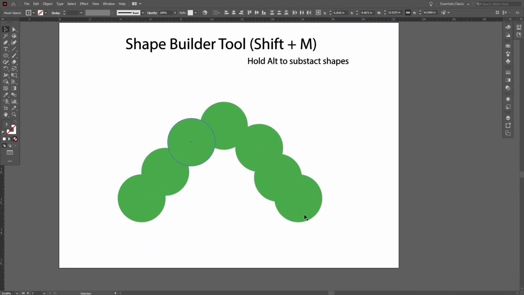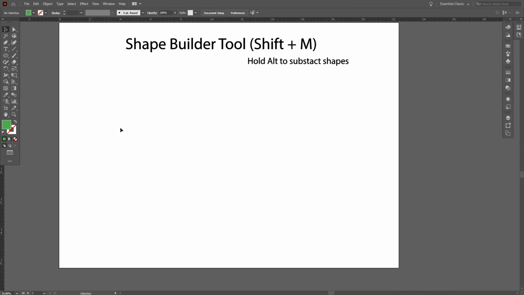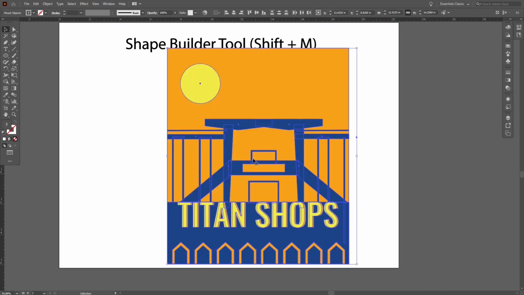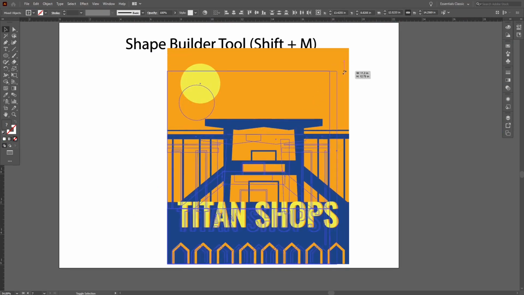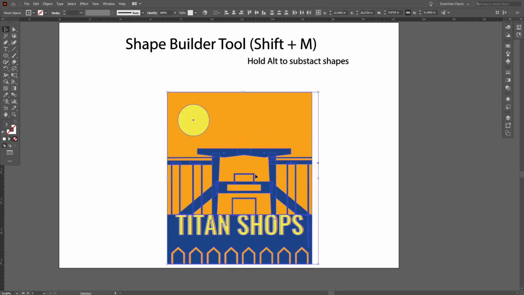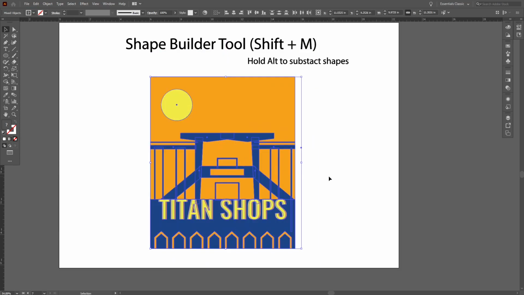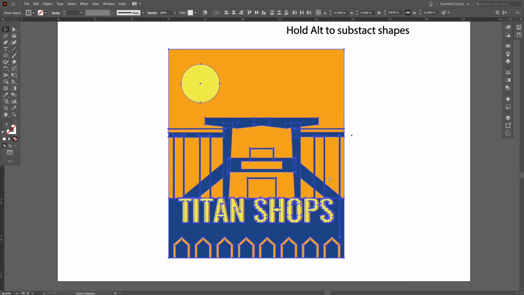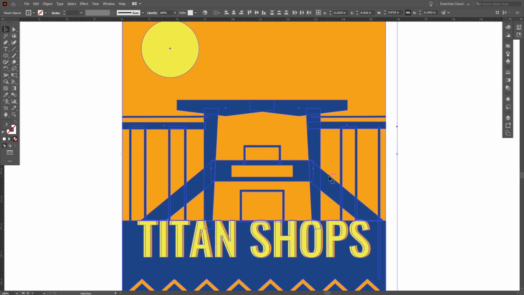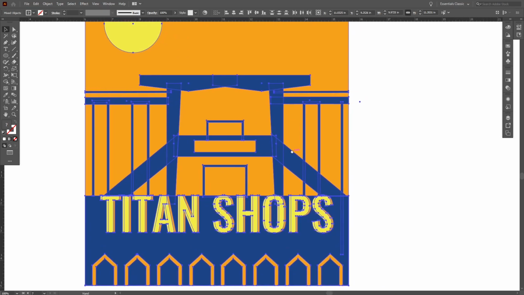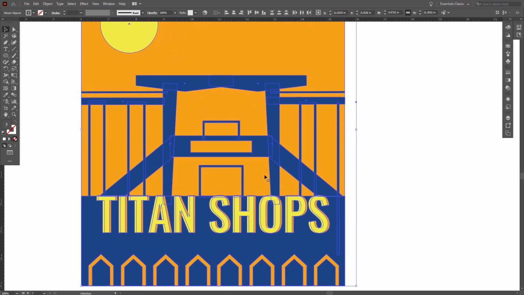This is a sample of my artwork and how you can use the Shape Builder tool in everyday design. So here it is. Let's zoom in on this.